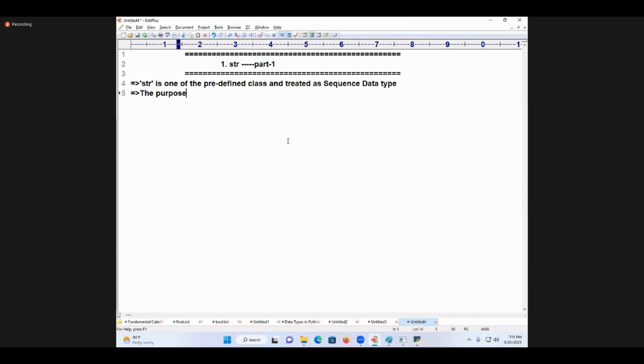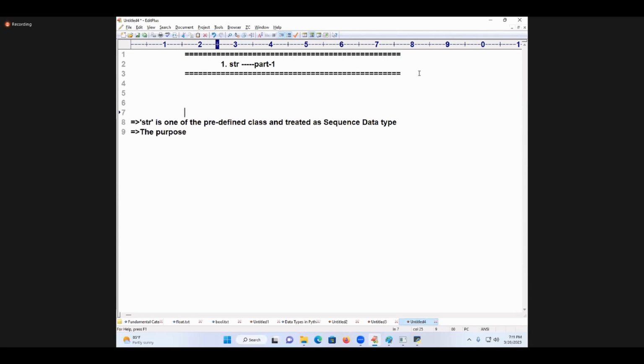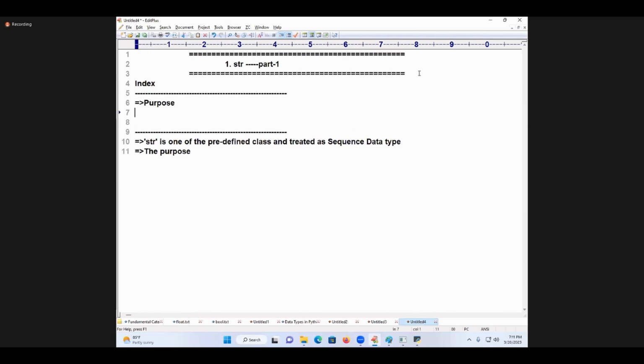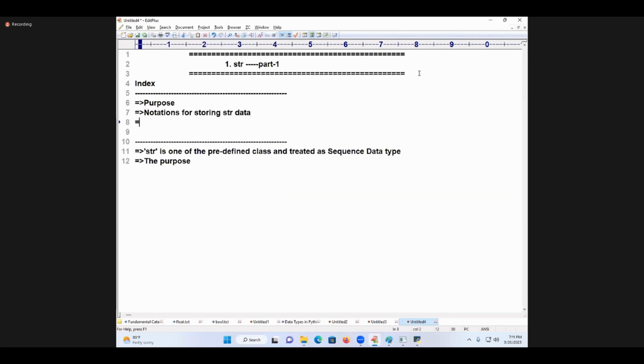Like that, any textual data, go for str. Under that str, I forgot to tell you what I am going to explain. First, I'm going to tell you the purpose. Next, notations for storing str data.